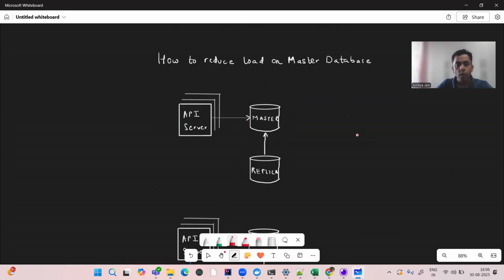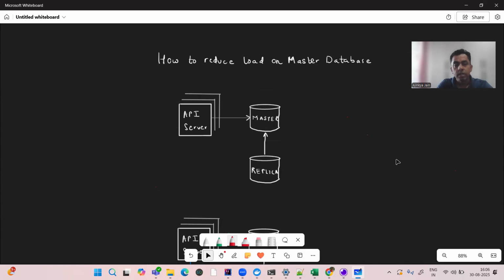So now what happens is, initially it's a new product. Initially the load on this master DB is low because the customers are few. But going ahead, the number of customers increases, and the load on this master database increases because all the writes and all the reads are happening from this master DB itself. So now what are we going to do?